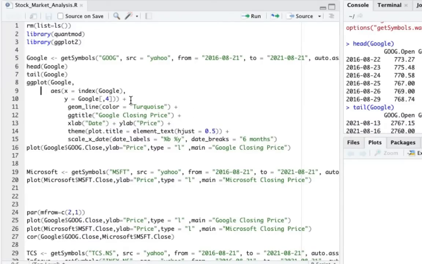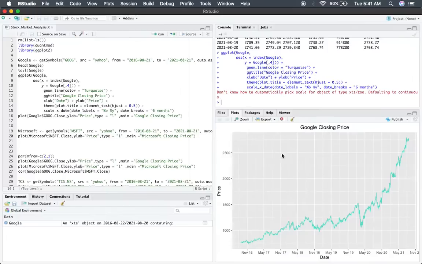Obviously these are customizable things, so you can just copy this code and customize the things which you feel like, or rather which you understand, so that you can change them without affecting the whole flow of this code. So let's plot this. You see, this is the plot which you will get. And as I have put a turquoise color, this is a turquoise kind of chart.